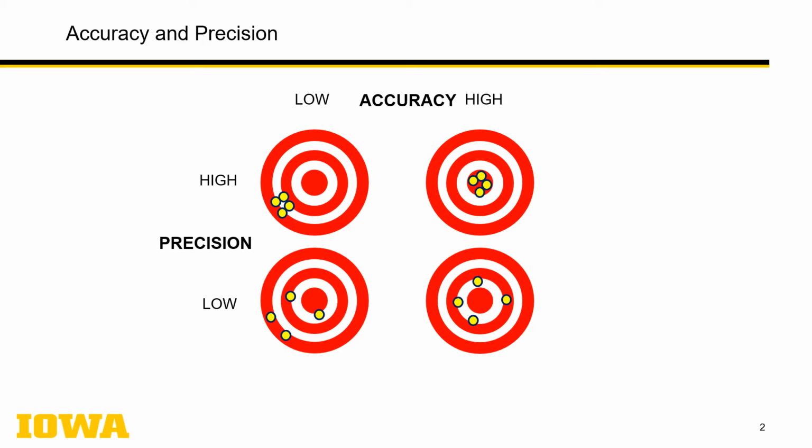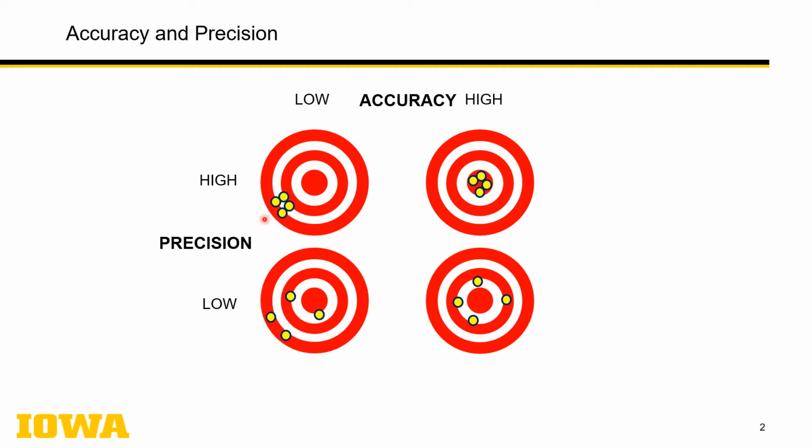We see that, for example, in the upper right, we have the ideal scenario where our 4 arrows have landed on the bullseye and they're clustered very closely within it. So we have both high accuracy, we hit the bullseye, and high precision. They're closely clustered around the bullseye. We could also have high accuracy but low precision. We're scattered around the bullseye while trying to hit it, but the scatter is now higher, so the precision's low.